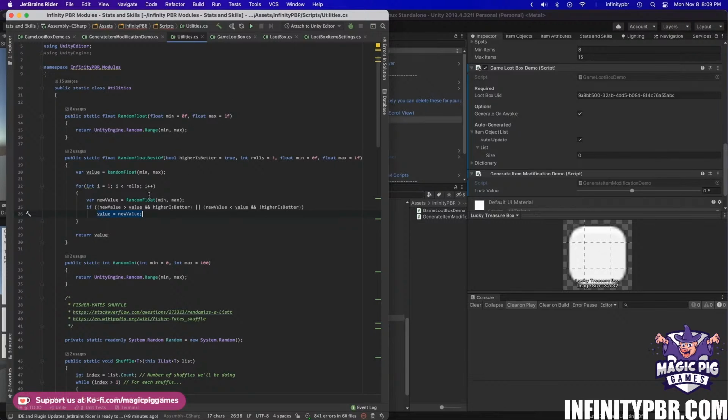So essentially, what we're doing here is saying, if you're lucky, you get 2 rolls, and you get the better value of the 2. So it doesn't mean you're definitely going to get, you know, the object spawned. It just means that you're more likely to get the object spawned. And I took it one step further.